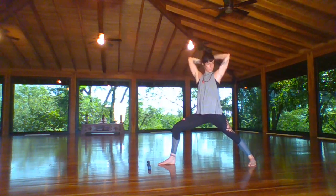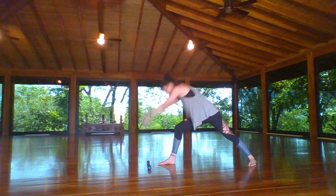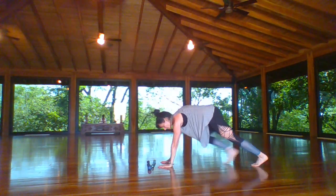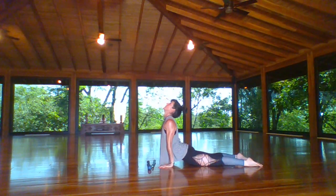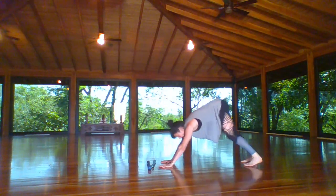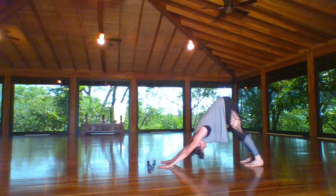Clubbell switch. Take reverse guard. Cartwheel your club down carefully onto your mat. Now on the left, you step back. High plank. Chaturanga. Inhale, up. Exhale, downward facing dog. Take three breaths here.